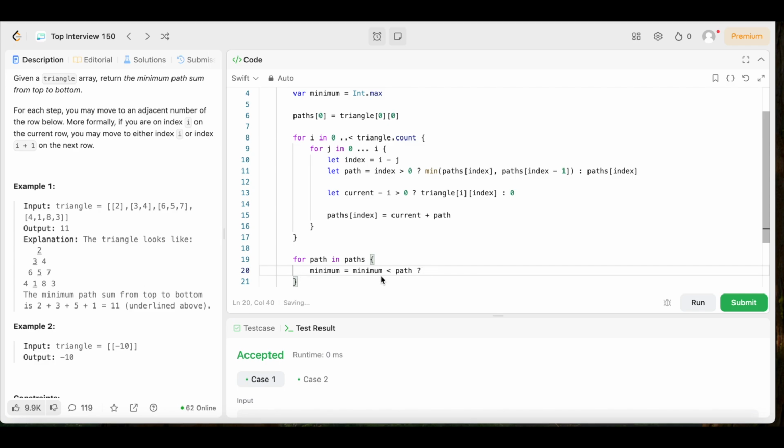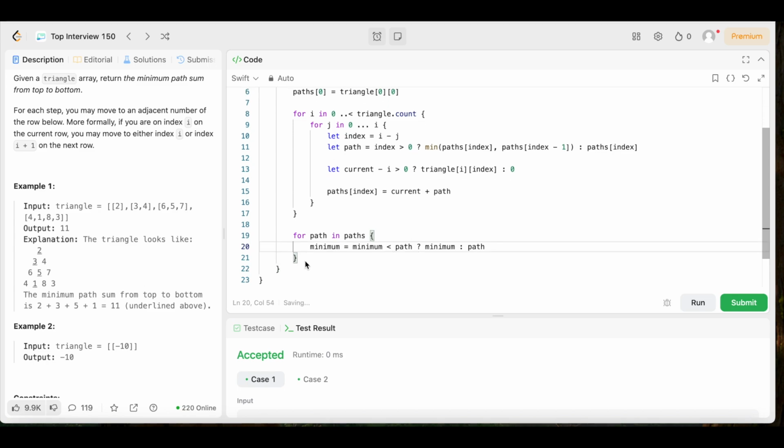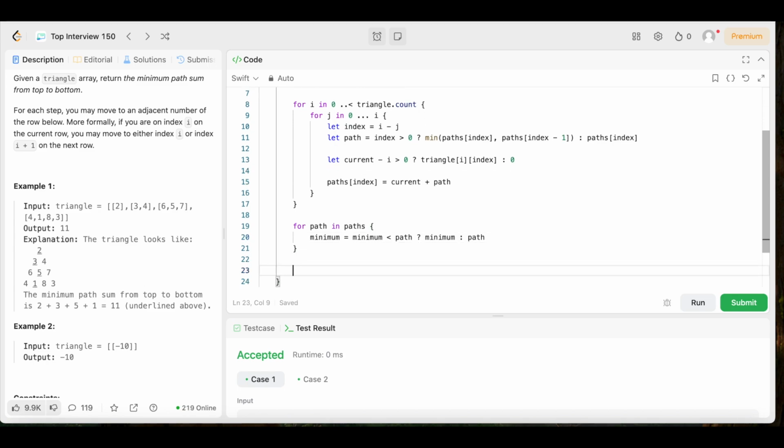This returns a Boolean. If it's true, we're going to return minimum, colon. If it's not true, we're going to return path. Then all we have to do is return the smallest path by saying return minimum, just like that.